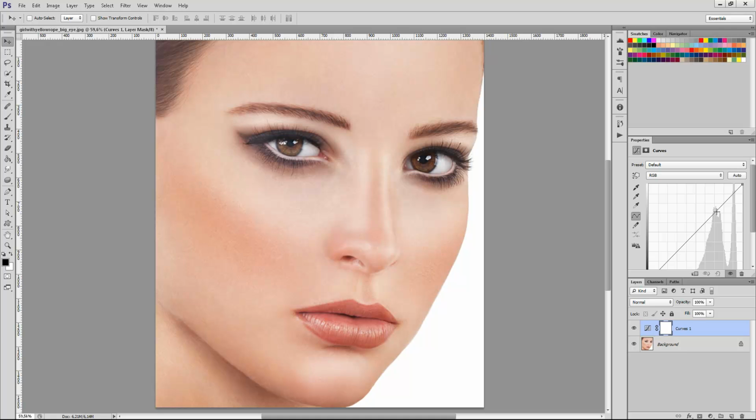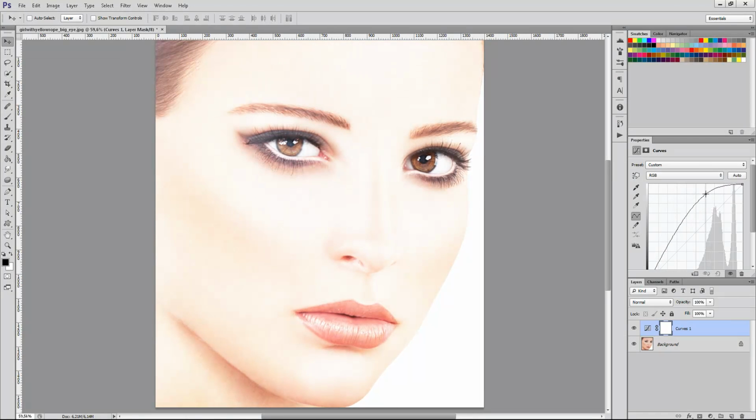I need this because I want to brighten her eyes and lighten it up because they are brown and they are too dark right now. So I'm going to brighten it up. You may not always need to do this because, for example, for blue eyes, it's not necessary to lighten them up if they're already light, and it will be fine to work with it. You should just look at your image and decide whether you need to do this or not. Maybe you will want to darken the eyes.